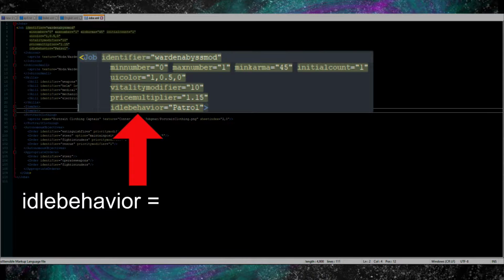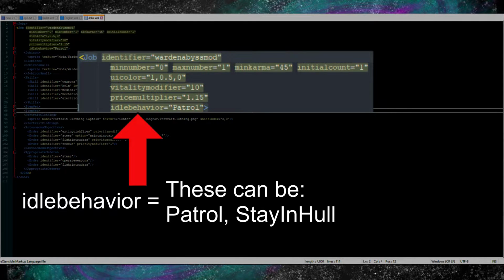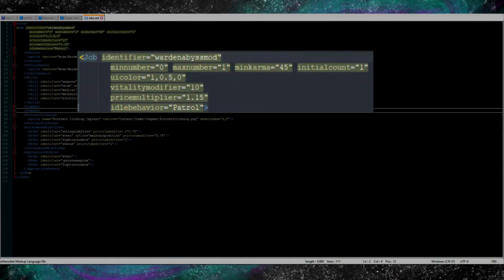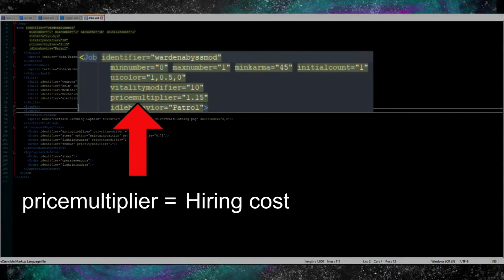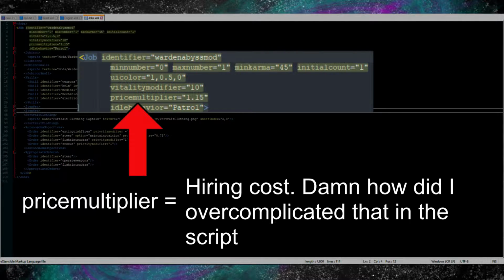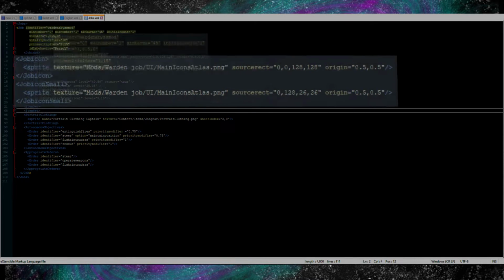Idle behavior means what the NPC will do when it has no orders. Patrol and stay in hull are self-explanatory, but active means that the NPC will, according to its job priorities, do the chores around the submarine on its own initiative. Price multiplier means how expensive the job is to hire. It doesn't affect the prices at the shop. Jobs have a constant value from which they get the hiring cost. This multiplier means how much higher or lower this constant value will be.